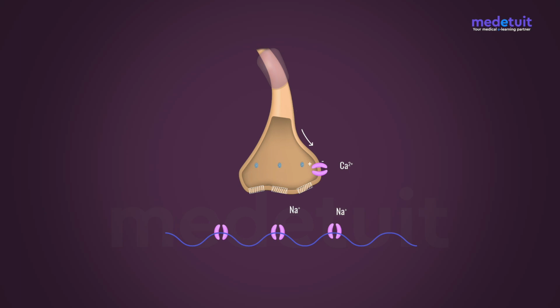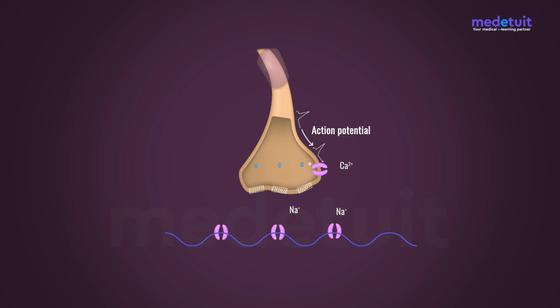You may be getting the details about the whole mechanism. What is the first event that is happening? You can see that there is an impulse which is coming at the motor end plate or motor knob. Arrival of action potential. What does it result in? There will be an absolute reversal of membrane potential on the motor nerve. The negativity which was inside is becoming positive, and that will cause the opening of voltage gated calcium channels. That is the next event that is happening there.